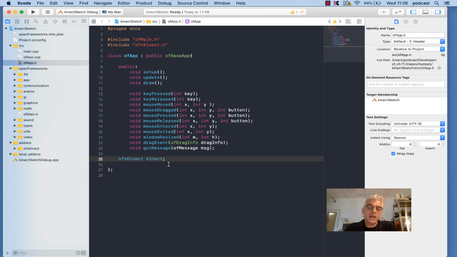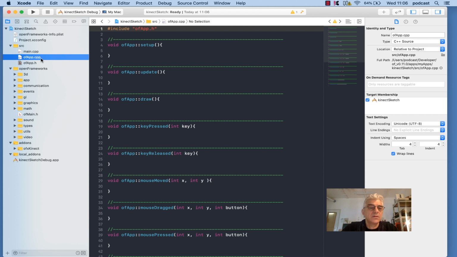So now I've made a Kinect object that openFrameworks knows about, calling the utilities from the Kinect library, which describes how to interface over USB to a connected Kinect sensor.